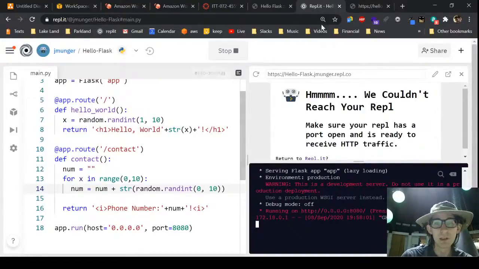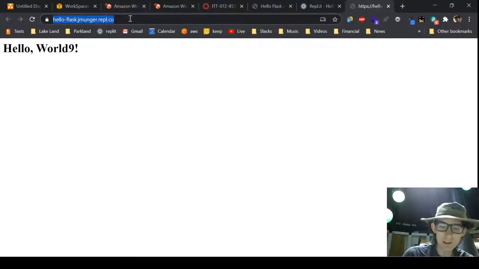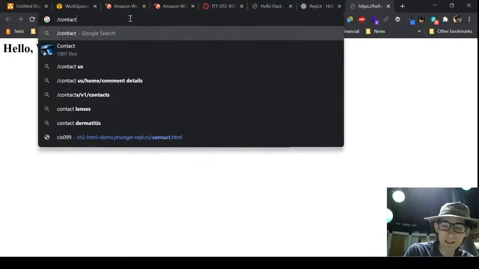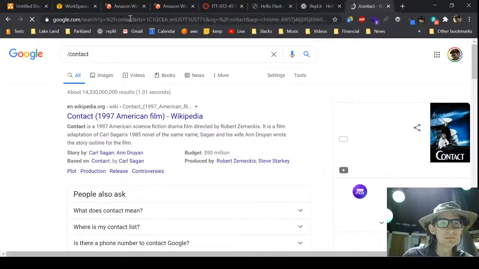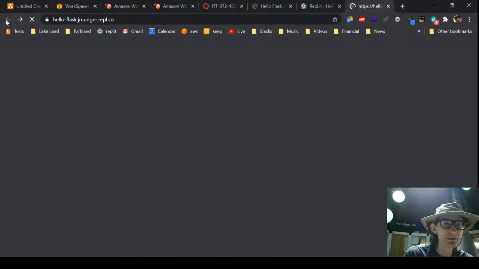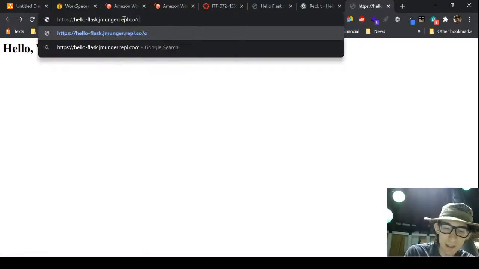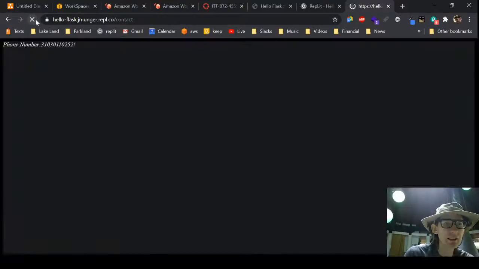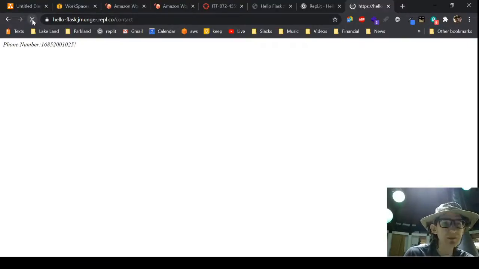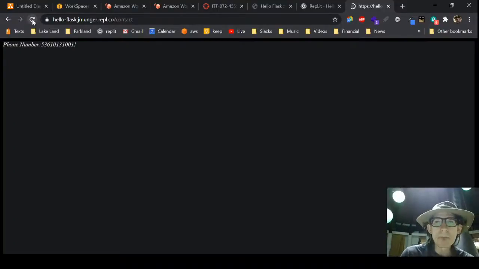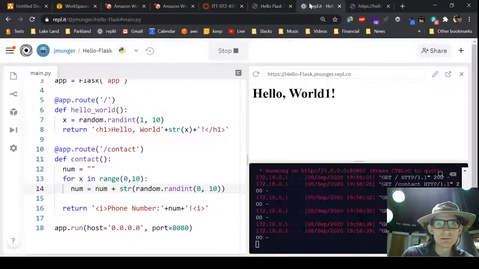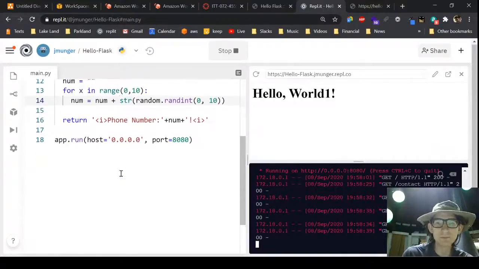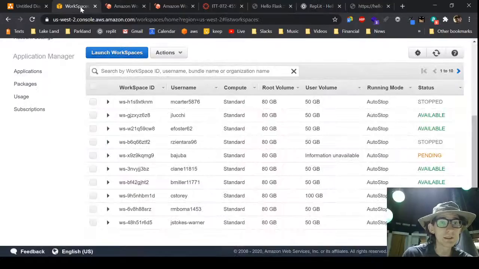Oh, okay. Well, it's on the contact page. So right now I can just do /contact, and that'll go to the contact route. Whoops, did it replace the whole thing with contact? Yes, okay. I'd only want that at the end, /contact. So that'll bring us to the contact route, which loads this phone number. And every time you load it, it'll give a different phone number because we used random numbers. So it's a dynamic web page. I think that's it for the Replit part. That was kind of just a little bonus because we were waiting on this.